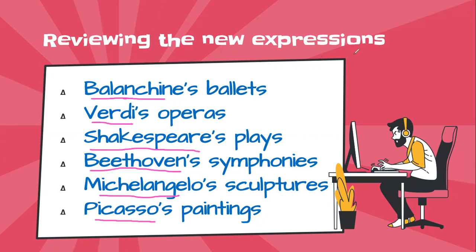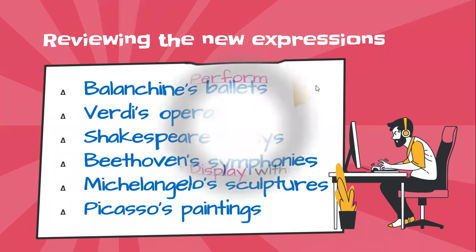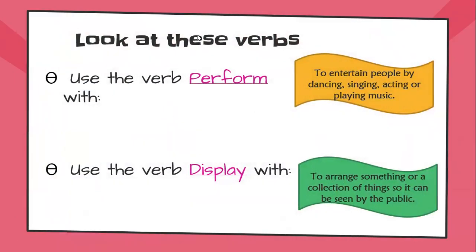Look here. So these expressions are on your notebook. So you wrote those on your notebook in our virtual class. So now we are going to use those expressions in the new structure of a sentence in context. Look here. But before we start writing the sentences, we will see these two verbs.